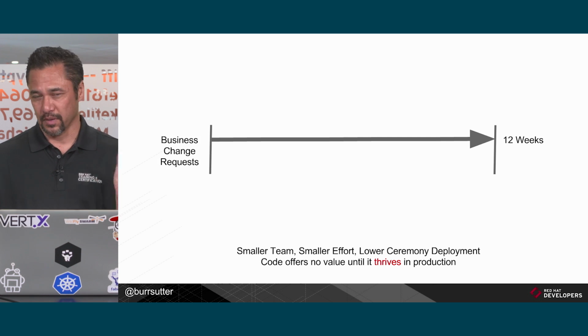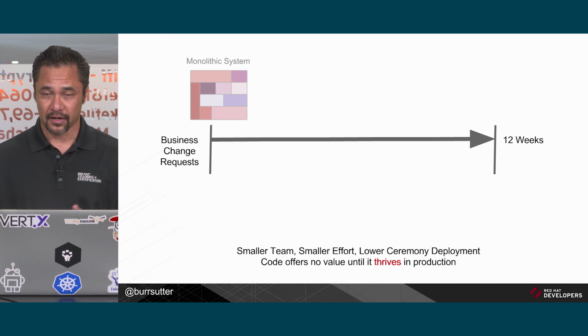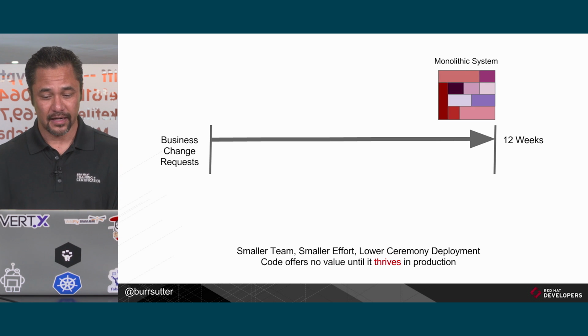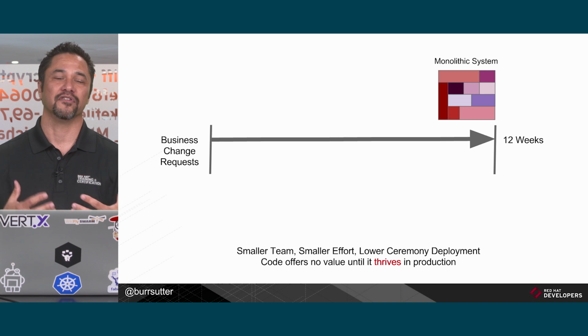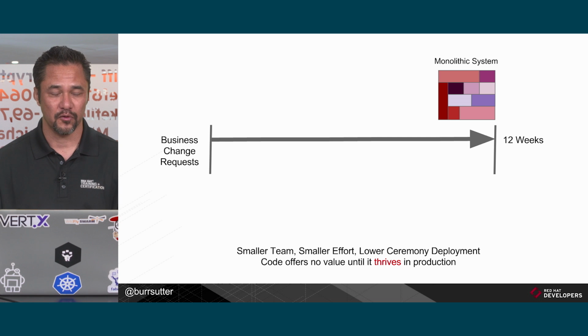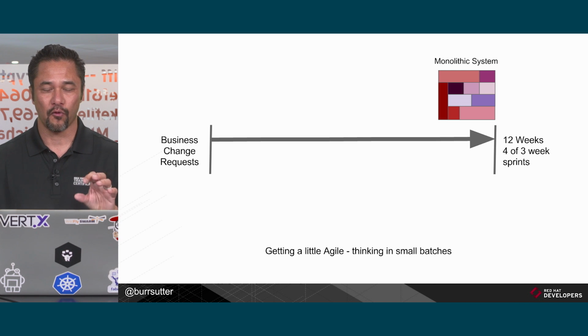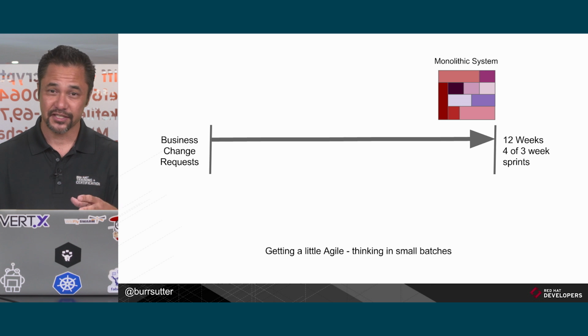In this new world that we're going to be dealing with, though, we want to talk more about actual delivery at the end of each sprint cycle. So here, if we think of our monolithic system that we have today, it might be that it takes every 12 weeks to actually build it, have as much automated testing around it as possible, and then deliver it. Ideally, we'd do that in a 12-week window, and a lot of people do that in a 12-week window, as an example. Now, if we bring in a little bit more agile thinking, though, we can think of the 12 weeks as 4 3-week sprints, or maybe 6 2-week sprints.